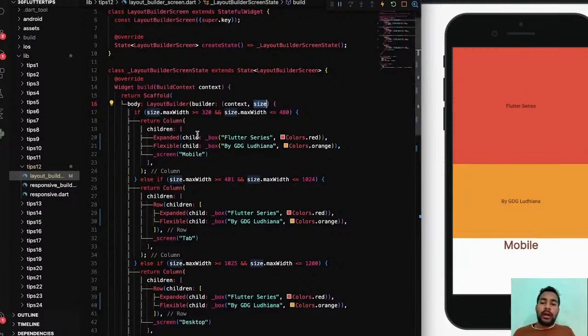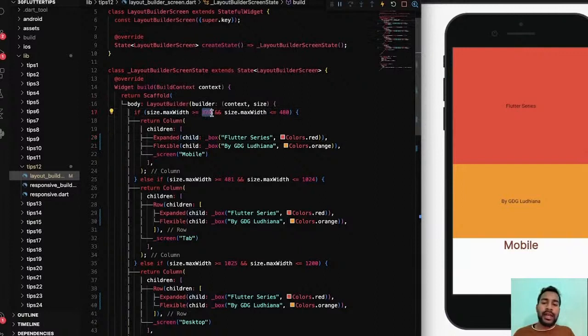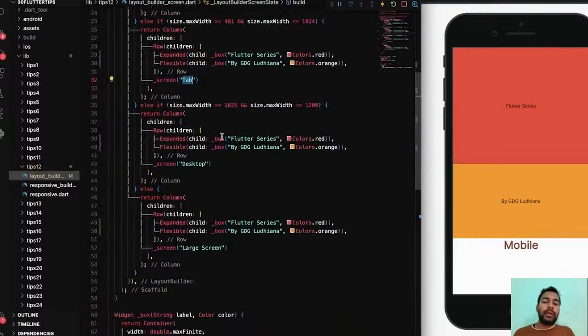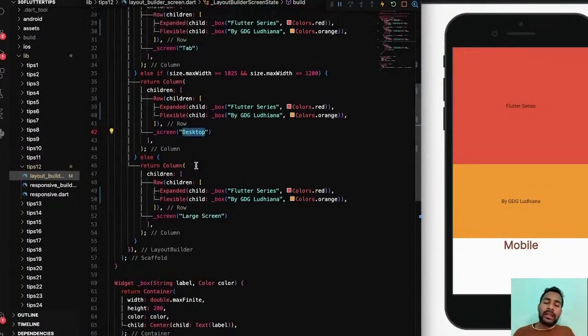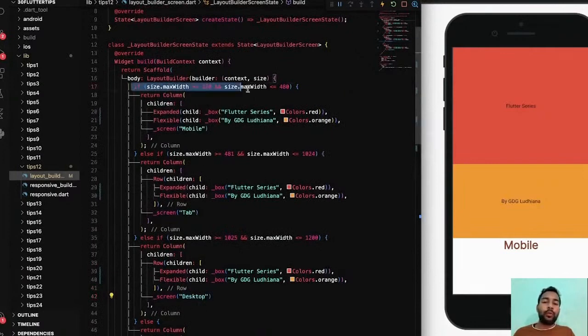As of now, for the size from 320 to 480, the device type is mobile. From 481 to 1024, the device type will be tab. From 1025 to 1200, the device type will be desktop, and apart from that it will be large screen. So as per the width we can change our UI.